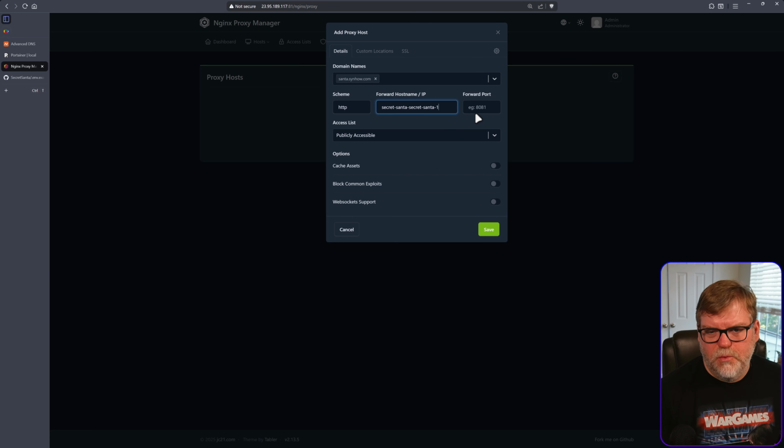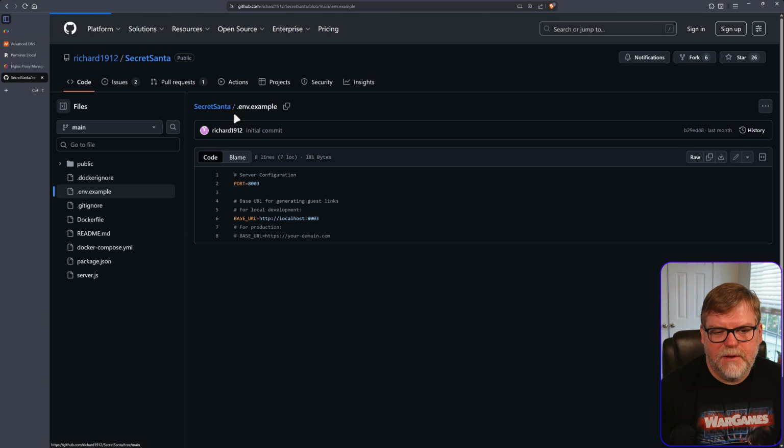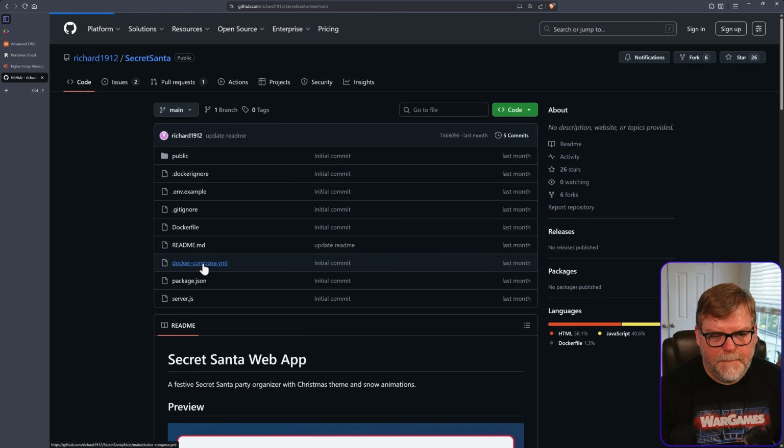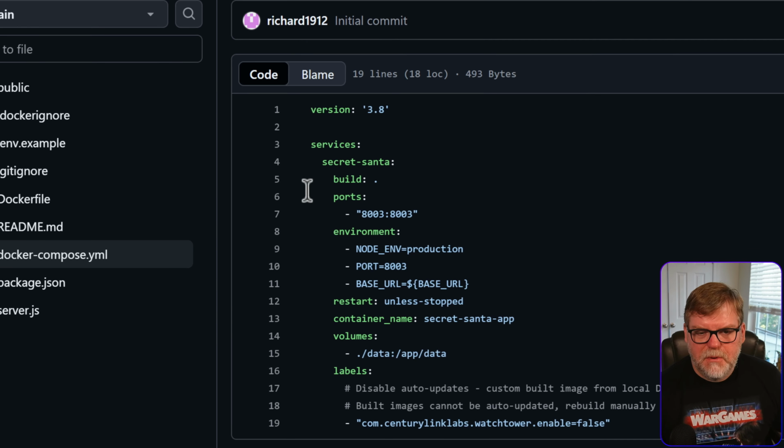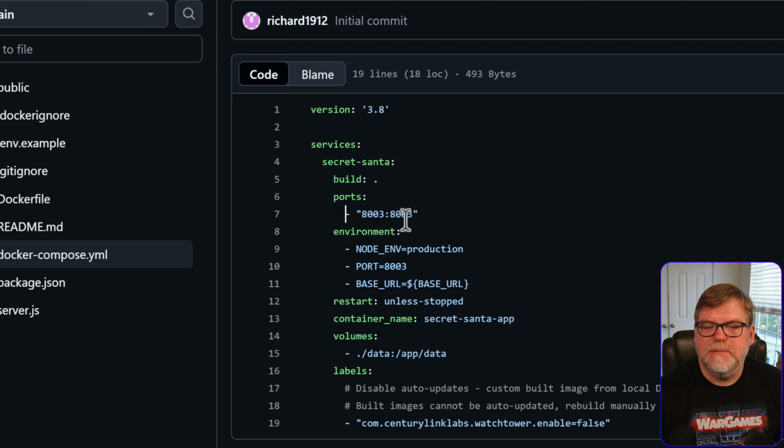Moving on, it wants to know, what port are we going to be forwarding this traffic to? That's also a good question. Let's head on back to our compose file and find out that information. You could also find it in Portainer if you want to. So let's zoom in. And remember those ports that we commented out right here? Well, on the left-hand side is the port that it's going to be exposing the traffic, or at least it would have if we didn't comment it out. And on the right-hand side is the port that the container is going to be listening for traffic on. Funny enough, they're the same, but that's not always the case. So don't rely on that being consistent.